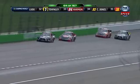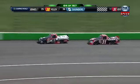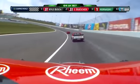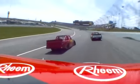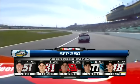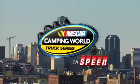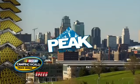We see the 51 of Kyle Busch in front of the field. Still, James Buescher running second, about a half a second back. Hornaday and Quiroga have been battling for the 3rd spot for about the last 15 laps, right? I've been keeping my eye on Ron Hornaday, guys. He said that he got in lap traffic and got really loose sideways, and he said it aggravated the right front tire, something terrible. He's tried to adjust with some of his air blowers, but he said he just doesn't know if that right front is going to hold out.